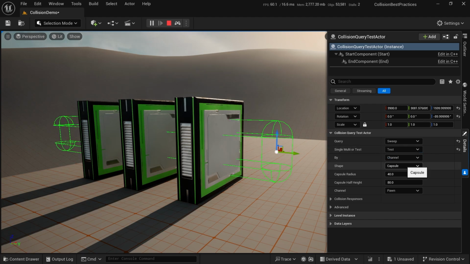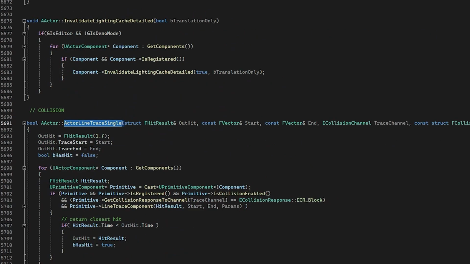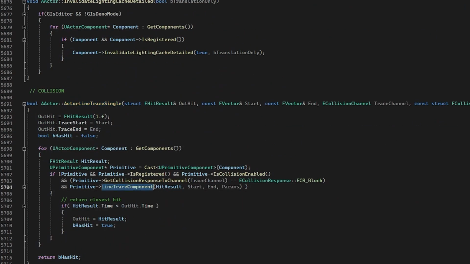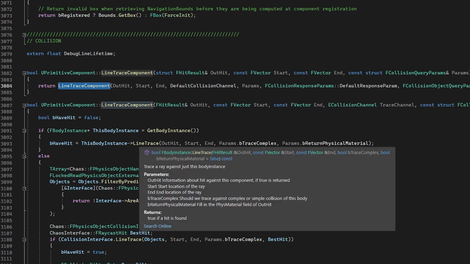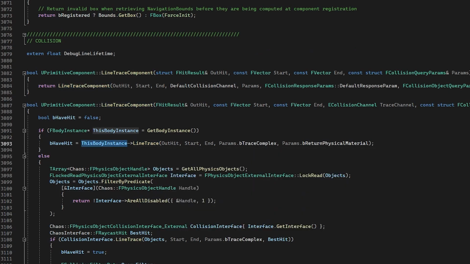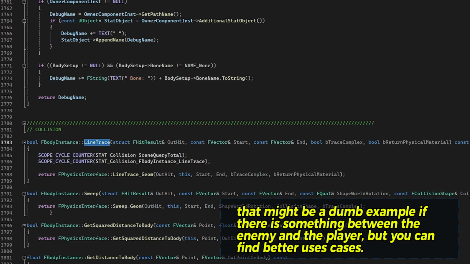These three modes perform the query against actors in the world, but it can be that sometimes we have a specific target we need to query against. So, a less common query mode is to perform a query locally on a specific actor or a component. For example, if we have multiple enemies trying to shoot the player, instead of each one performing a line trace against the world, they can perform it against the player, or even a specific component or body instance of the player, like its hand or head, for example.